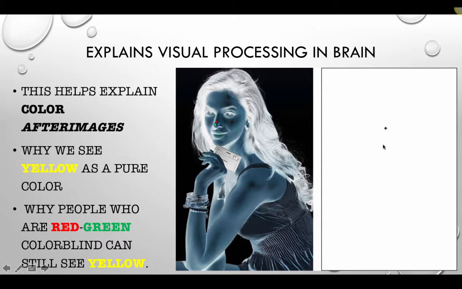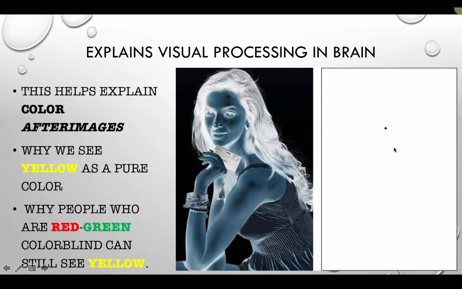But if we fatigue those red sensitive cones, red cannot fire in its place. We'll see the opponent processing cell fire in its absence, because in the opponent processors, red or green has to fire, blue or yellow has to fire, black or white has to fire. If we fatigue the red and green, blue will be an after image. If we fatigue just the red cells and we look at a white wall, there'll be too much green firing, so we'll see a green after image.